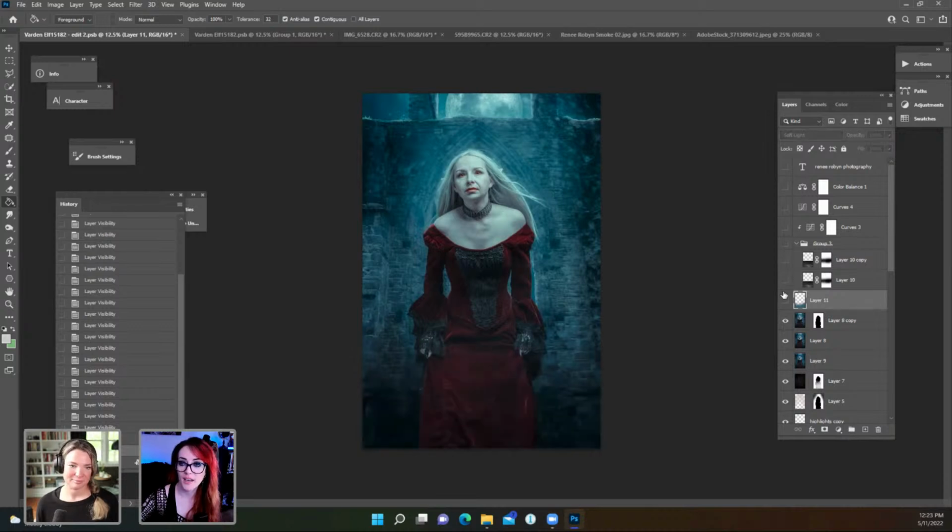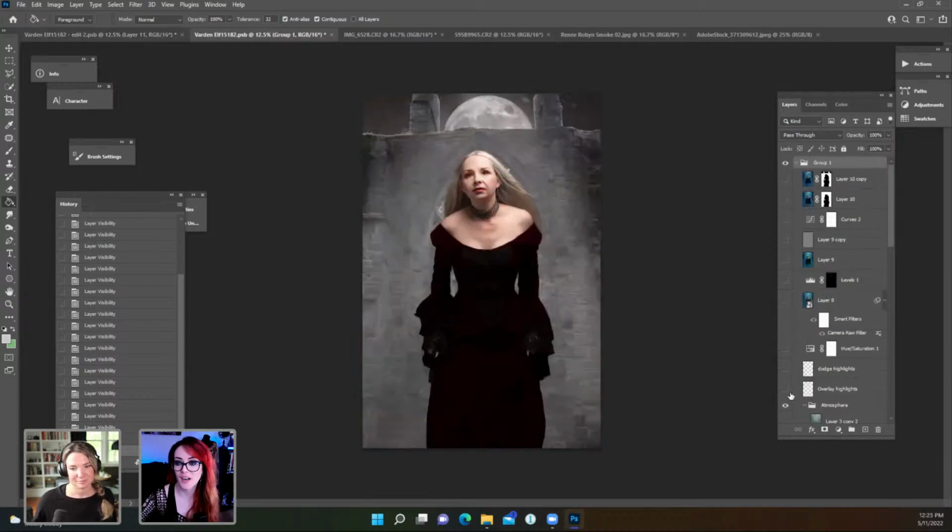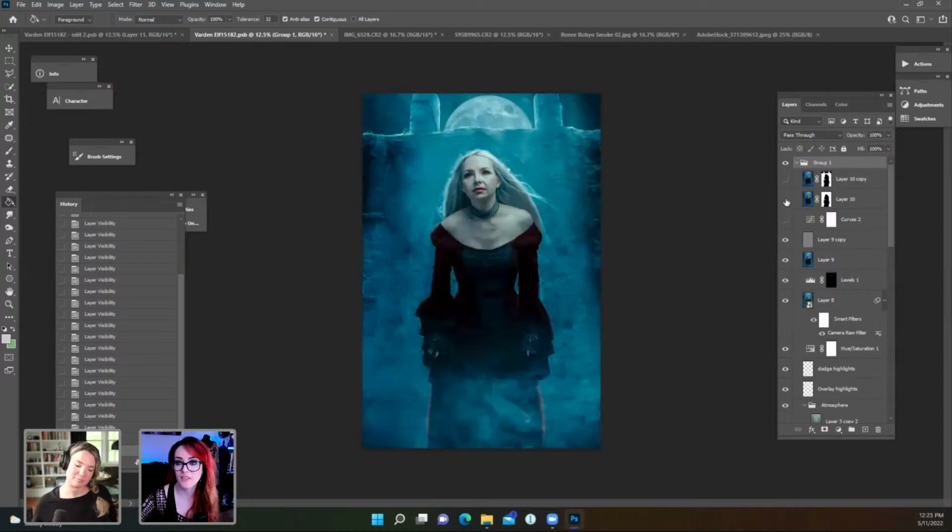So in this case here, I added in that foreground smoke stuff later. I didn't add it in ahead of time. I added it after. And then I added a clipping mask to it to make it a little more blue, some curves, and some color balance. And here, looking at her eyes, I'm going, oh, her eyes are a little bit flat.